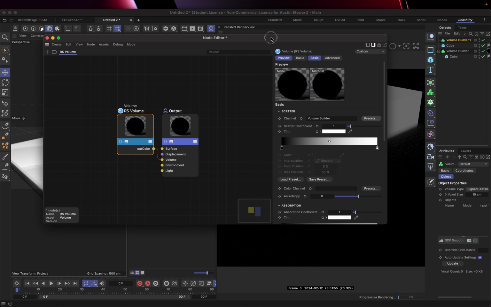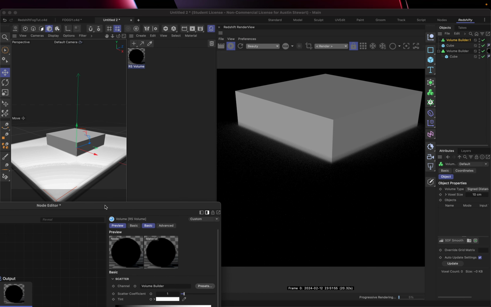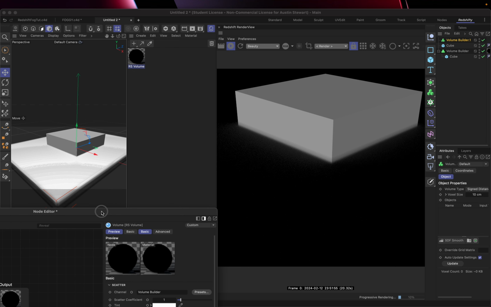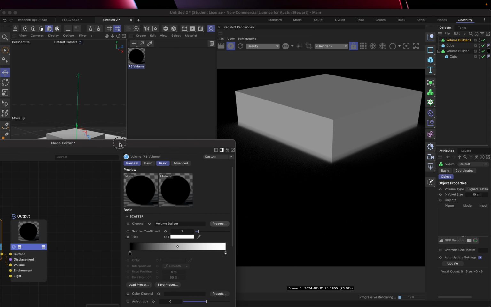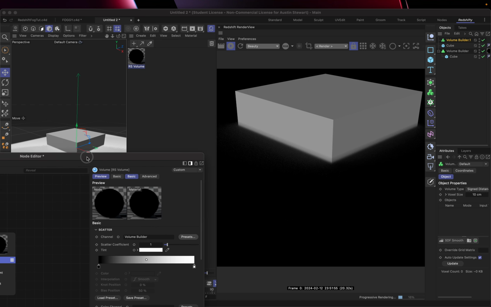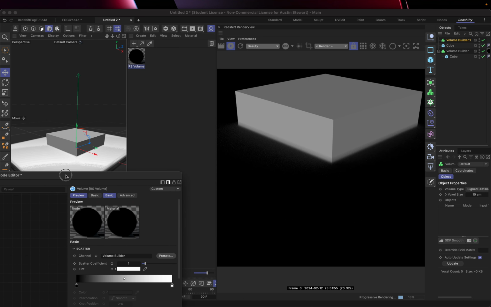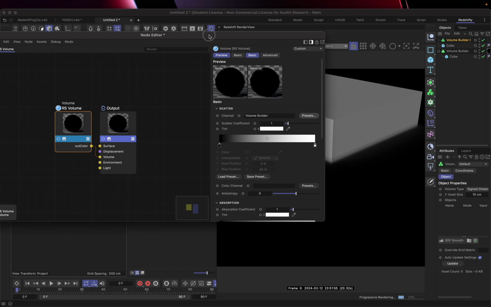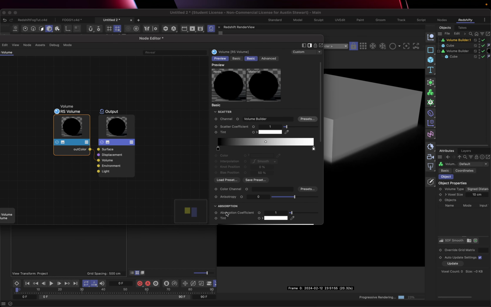And as soon as I do that, I want you to note that our cube has vanished partway. That's a really good sign, right? That means that something is happening. But you'll notice that it's kind of vanishing into a dark soup right now. And that's because of our absorption. And we'll talk about that in just a second.